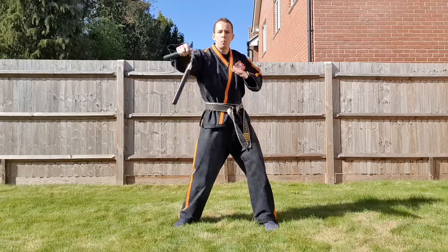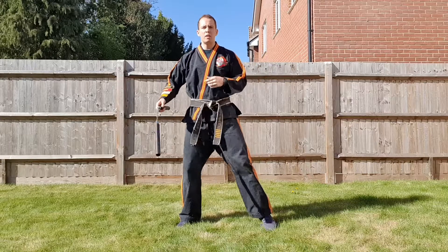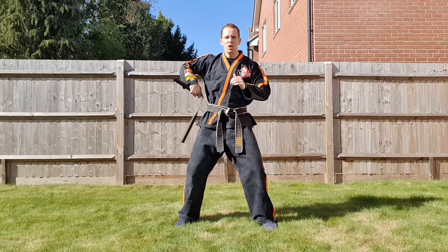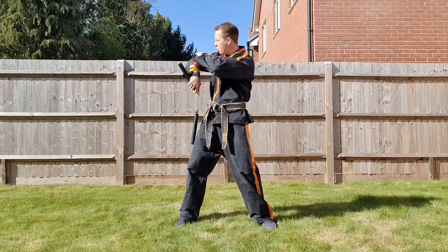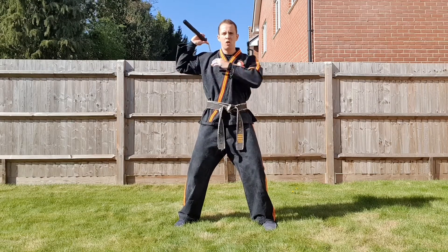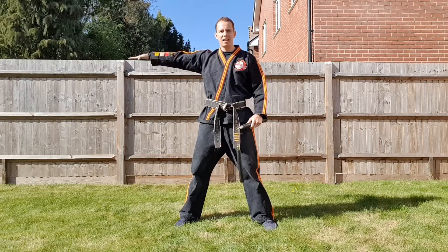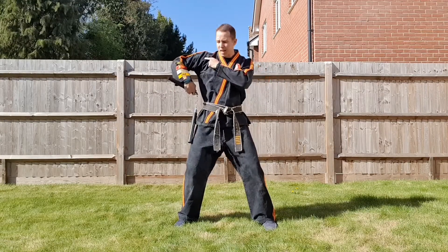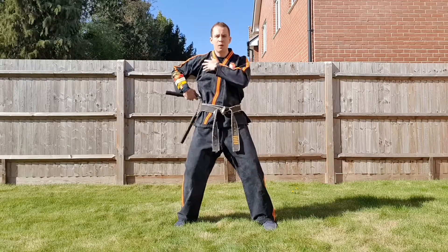Now I'm going to teach you how to get it over the shoulder. This is more of an upward strike, as if you're going to strike someone towards the chin. From that second recoil — move one, move two — what I want to do is keep the arm from the shoulder to the elbow pretty much horizontal, so I can flip the chuck over the shoulder and over the arm. I don't want to dip this down too much; I want a nice clean line in line with my shoulder going over the top.